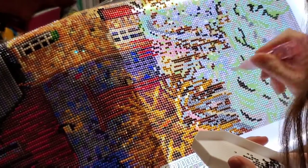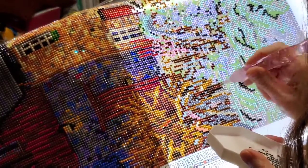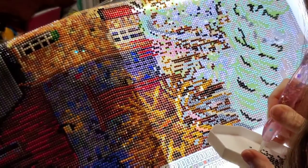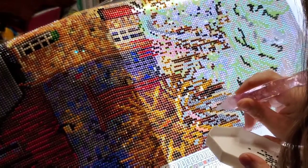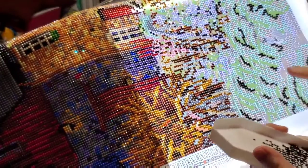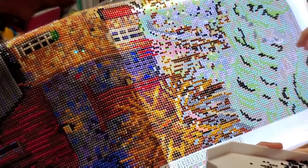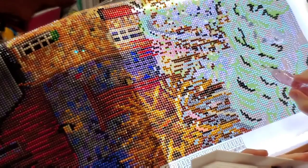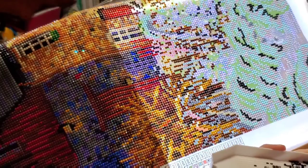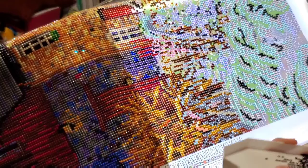I'm having fun with this. I've added several ABs. I've added a green. I've added purple AB. I'm just playing with it. I'm just dotting it in different places. So down here is the garden, and you see all this green, right? The red arrow is actually a green, and this is a green. And yeah, I'm going to add some more ABs in there.